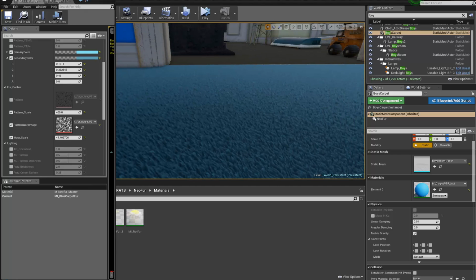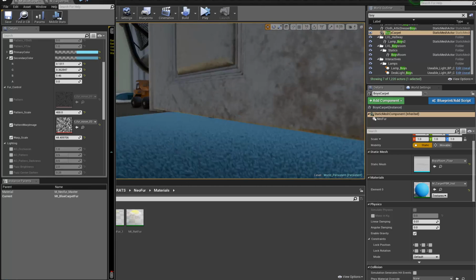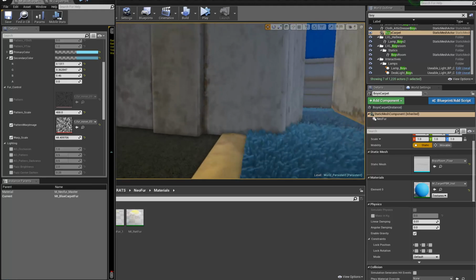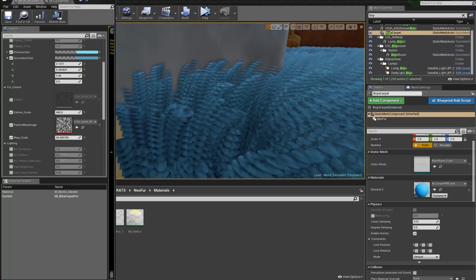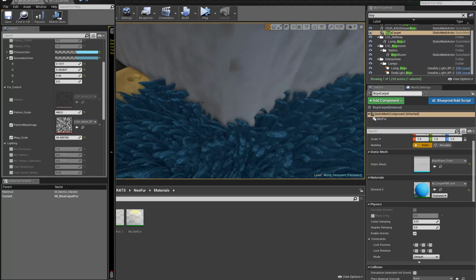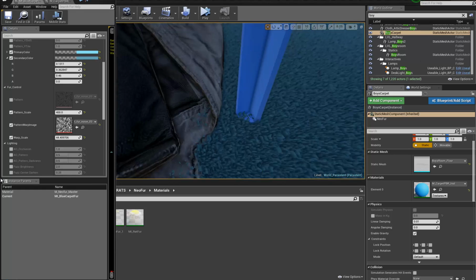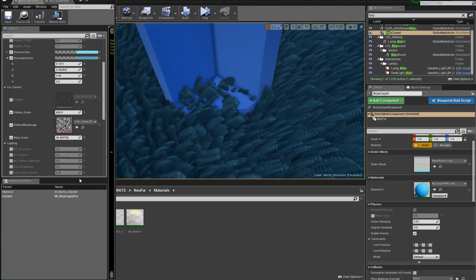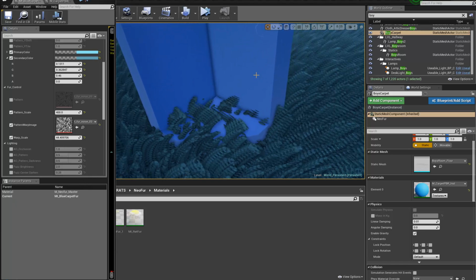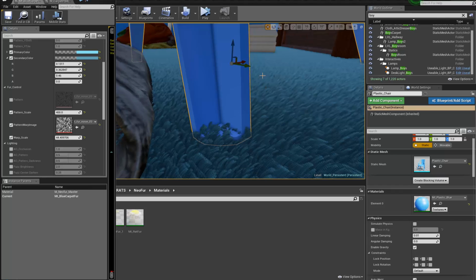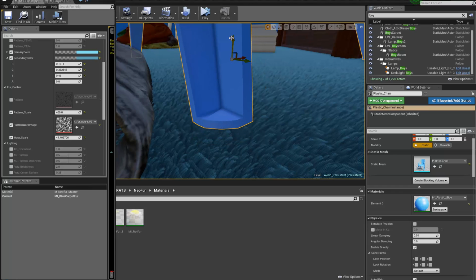while hopefully maintaining the very nice look that I get up close. Because up close it really does look good, and it does not fall apart even really close. There was one little part over here on the chair I didn't like, but that's because I'm pushing the fibers out quite far. So the fix here is not to do anything with the carpet. It's to get the chair out from underneath it and put it like that.